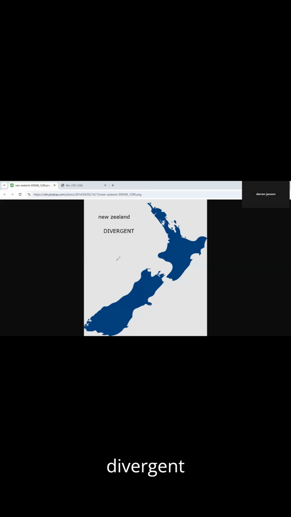Now first, divergent boundaries occur when two tectonic plates move away from each other and new crust forms as magma rises. While most divergent boundaries are underwater, like the Mid-Atlantic Ridge, you can also see related tectonic activity on land, like in New Zealand. From this example, we can see that the country lies on the boundary between the Pacific and Australian plates, and in the north, there's a divergent-like motion where the plates are pulling apart slightly.